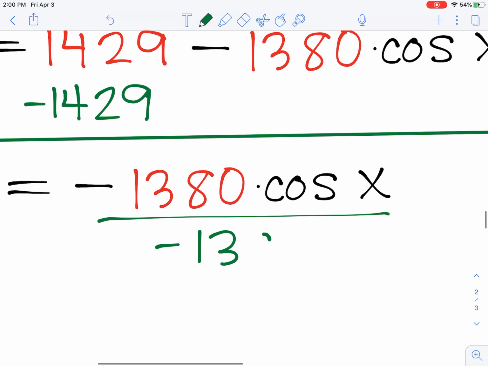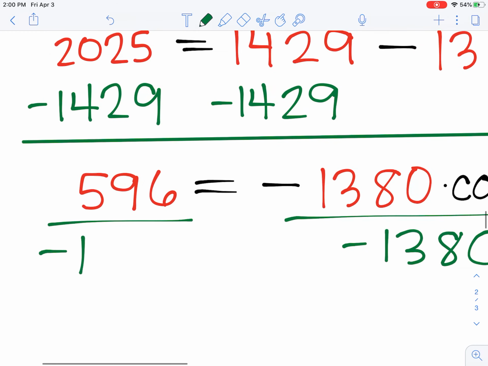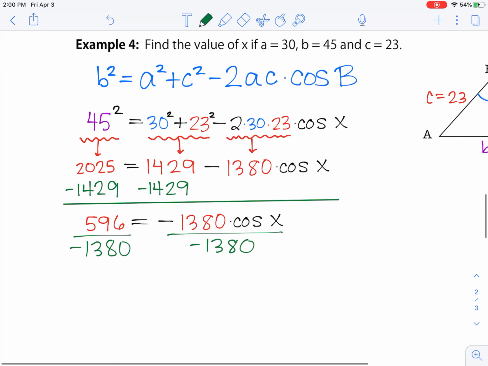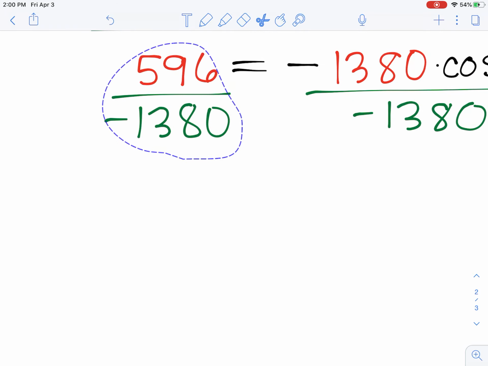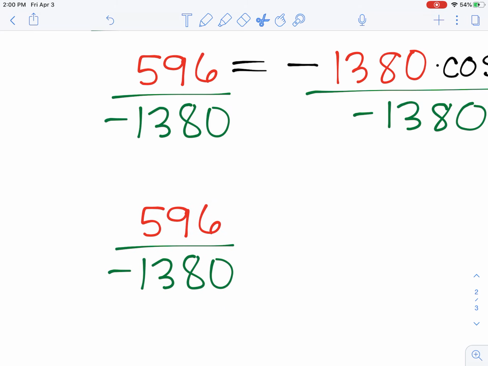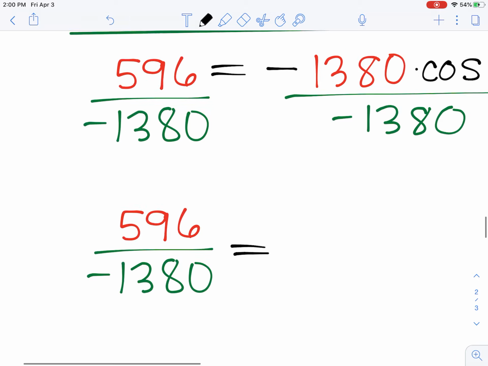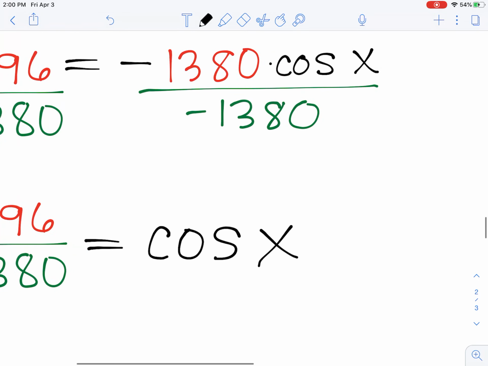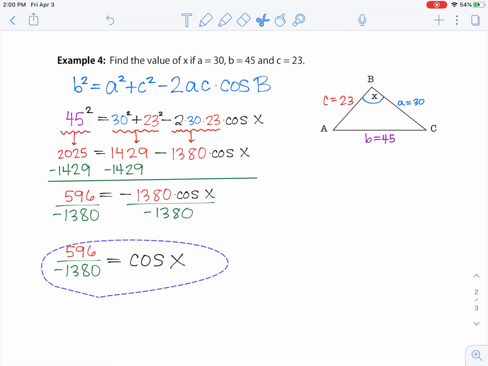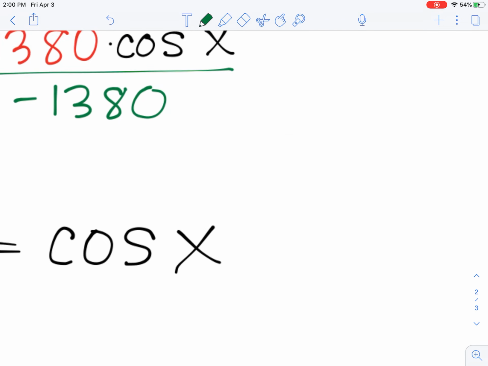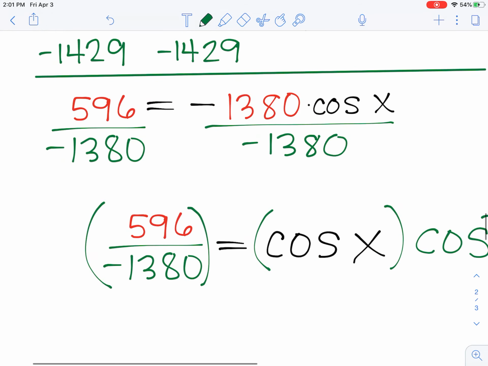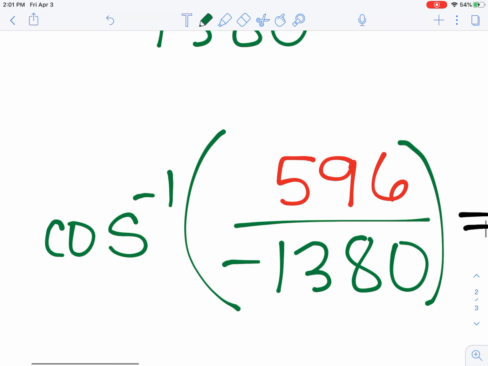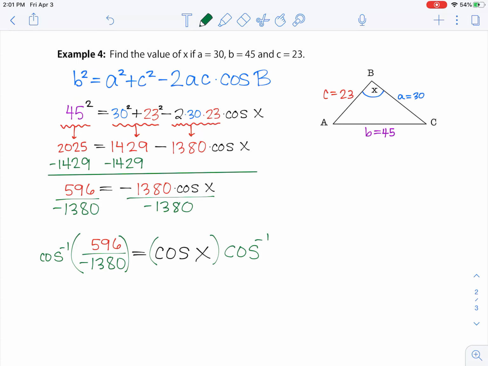Then we divide. Again, you could simplify that fraction, it's up to you. It doesn't take much to do. However, we're going to take the cosine inverse of the whole thing in a second anyway, so if you want to leave it, you can. So we have this fraction equal to the cosine of x. Last but not least, we're going to do the inverse of each side. At this point, that's the cosine inverse, or cosine to the negative 1. And that's what we'll enter into our Desmos.